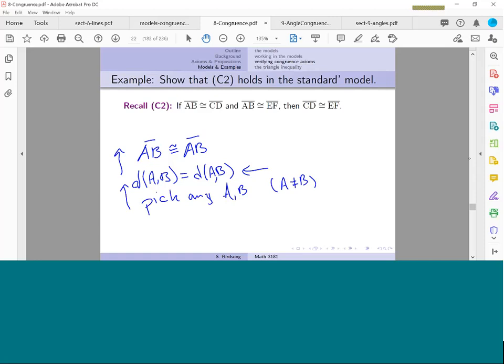So what I'll focus on instead right here is why C2, that second congruence axiom, is true in the standard model, or holds in the standard model. Now remember, in order for this to hold, you have to look at every situation where you have one line segment, which we call AB, congruent to two other line segments. And then you have to verify that in that case, you will always get your conclusion of CD congruent to EF. So I'm going to put this into a proper T-chart format, mainly because we haven't done that much up in the Hilbert geometry, but it always works anytime you want to do a proof. So here's the setup.